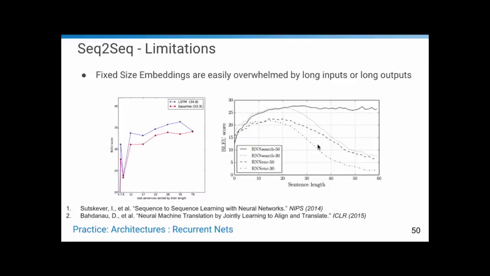But maybe there is a very strong limitation on sequence to sequence, which is that when we designed it, we didn't think too much about this because we trained an extremely large model. It had 8,000 hidden units. But there is a very strong bottleneck. Here I'm showing, from the paper that we wrote a while back, sequence to sequence performance as a function of the sequence length of the input. The more words you try to put into the memory, you might think that this memory will eventually be overwhelmed because it has a fixed dimensionality. But our dimensionality was 8,000, which is quite large for neural nets. However, another paper from Montreal saw that as you increase the length, you actually decrease the performance because the memory gets overwhelmed. And I believe their model had 1,000 dimensions or maybe 512. I forget exactly how much.